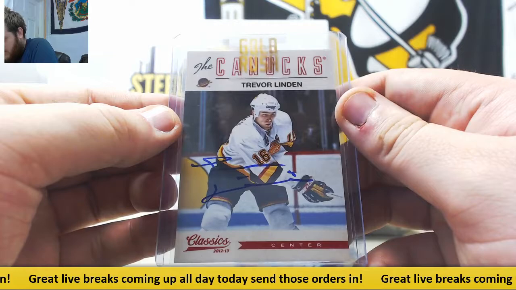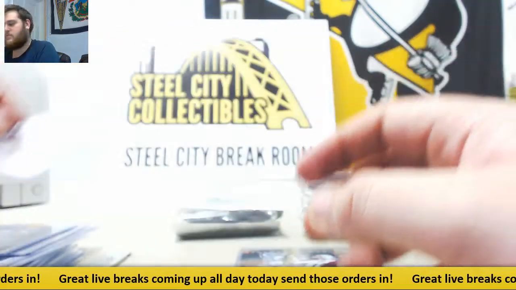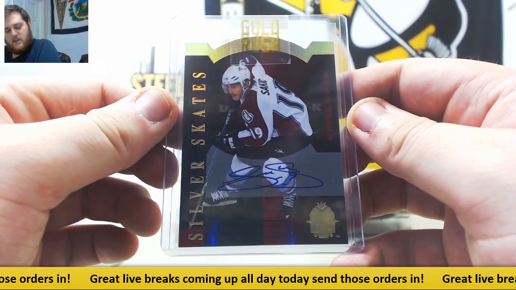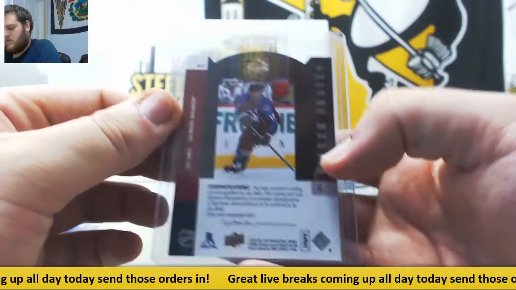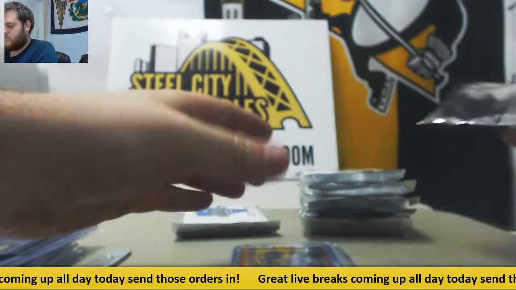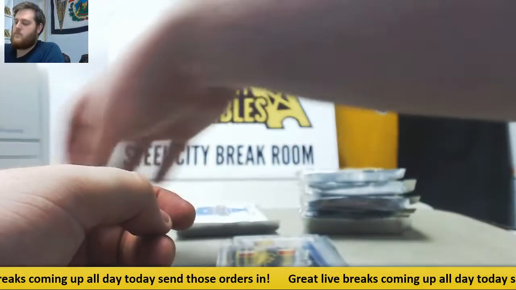For the Vancouver Canucks, I believe, Trevor Linden from Classics Hockey. Vancouver Canucks, that's going to go to Stuart W. Trevor Linden auto. And nice, for the Avalanche, Joe Sakic, Colorado Avalanche auto, Joe Sakic. That is going to go to Stuart W. Joe Sakic, Silver Skaters. Go to the Caps, Peter Bondra. Washington Capitals, Peter Bondra, Ryan B.